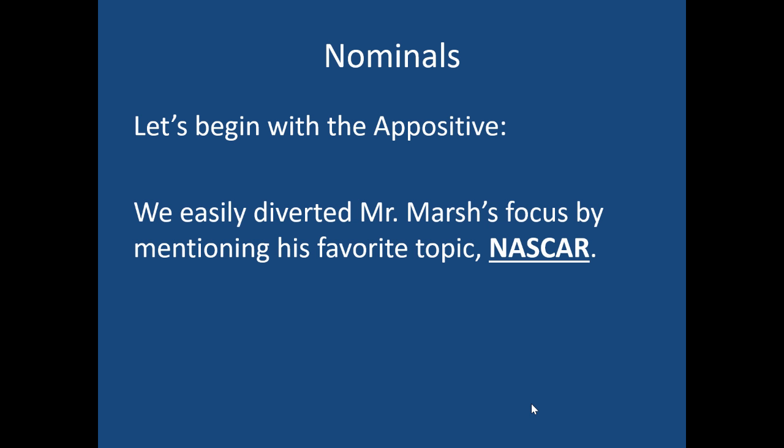So if I take a look at this example sentence, which reads, we easily diverted Mr. Marsh's focus by mentioning his favorite topic, NASCAR. Well, in this case, the word NASCAR seems to be renaming the word topic. If I ask, what's the object of this prepositional phrase, by mentioning his favorite topic, the word NASCAR seems to be renaming the word topic. They seem to be sharing the same position, and we call that an appositive. An appositive basically means it's a noun or some kind of noun structure which is really renaming another noun.